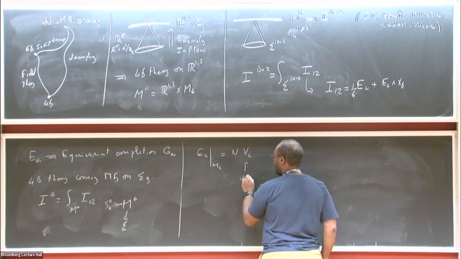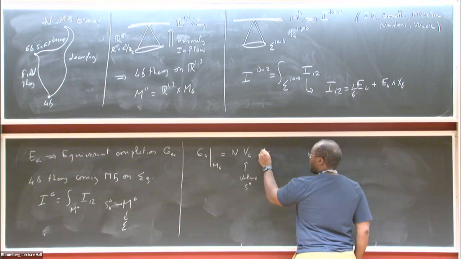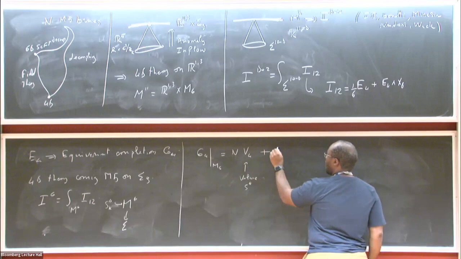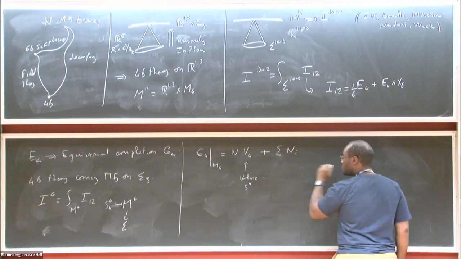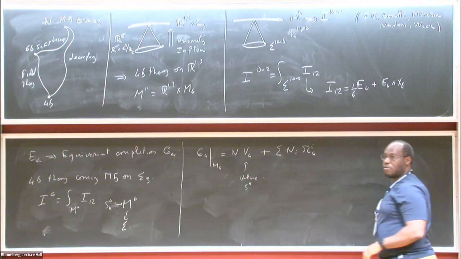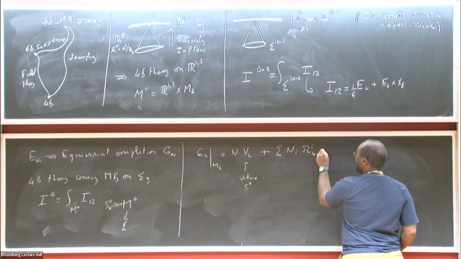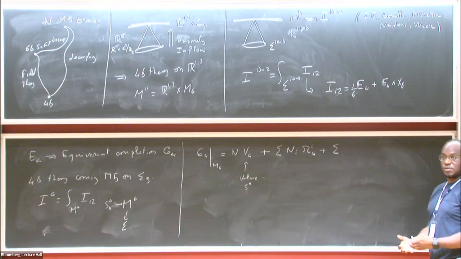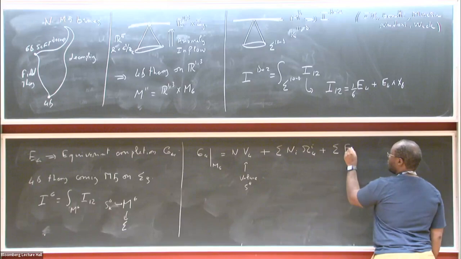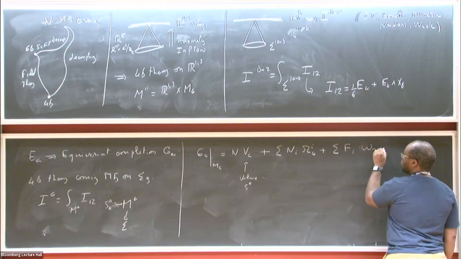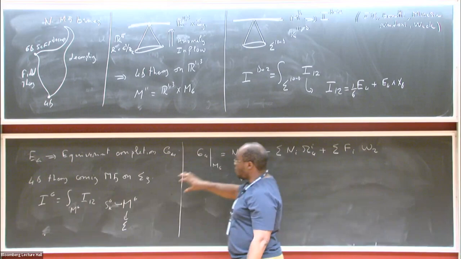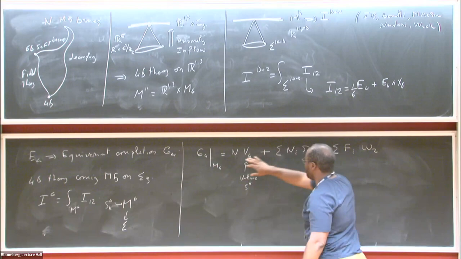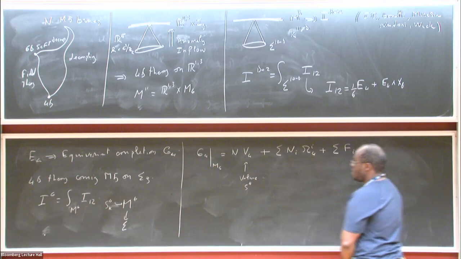But because you have this larger space, you can also have terms which are some fluxes Ni times omega 4 I, where omega 4 are the four forms in this space M6. And then, if M6 has two cycles, then we know that the fluctuations of those two cycles will give you some gauge symmetry, and that gauge symmetry becomes the global symmetry in the field theory. So you would get terms that are background fields times some two forms, and on and on. So this would be the general form of G4 that would support such a thing. And you have the original N, which is of the M5 branes, and then you have a bunch of fluxes Ni's.